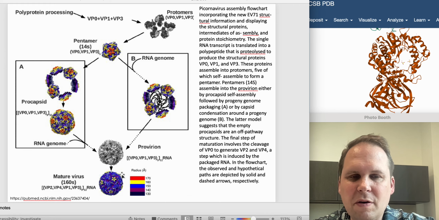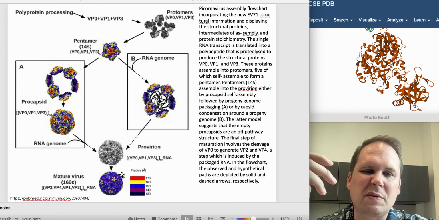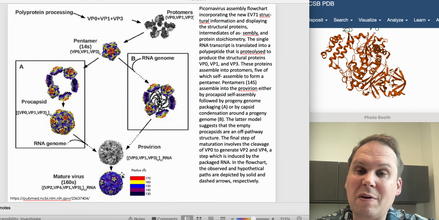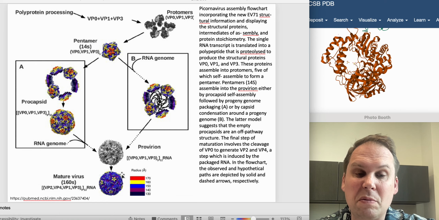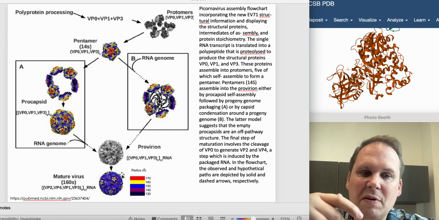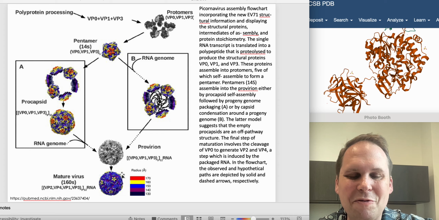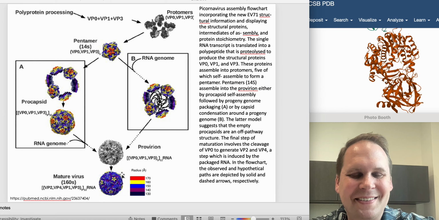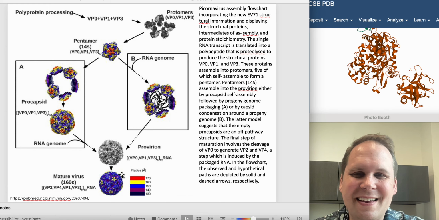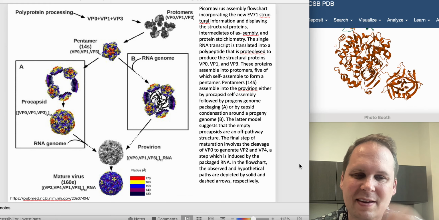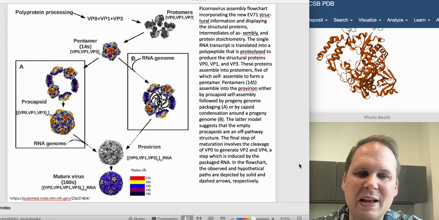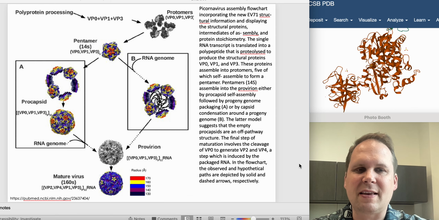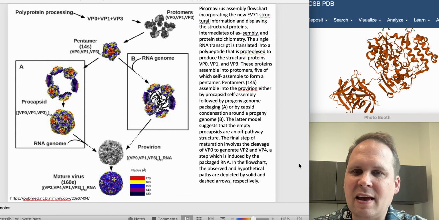So while it's immature, we think it's probably not infectious, or the infectivity is limited, in part because VP4 is stuck to VP2. And if it's stuck there, it can't really come loose and go and form a pore along with VP1 in the membrane, can it? So there you go. That's the idea. And then once that is formed, it basically just waits for the cell to rupture. They do not have a good way of getting out of the cell without the cell dying.